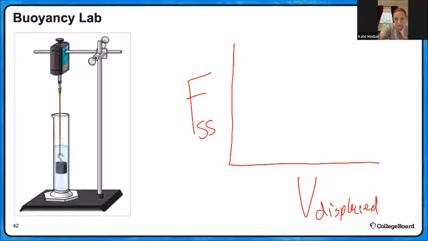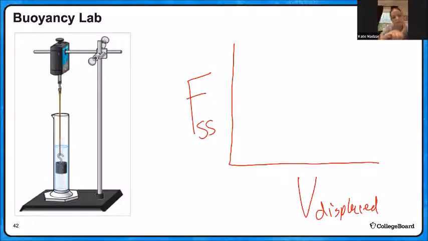The y-intercept should just be the weight of the object not touching the water? Yes, absolutely. The actual weight versus what it will be reading, which is the apparent weight as you get it further and further in. Now you'll see this picture that looks like they've got a regular old hook object. See if you can find something taller, because that works a little bit better.